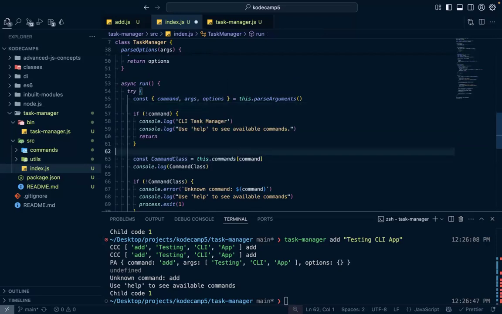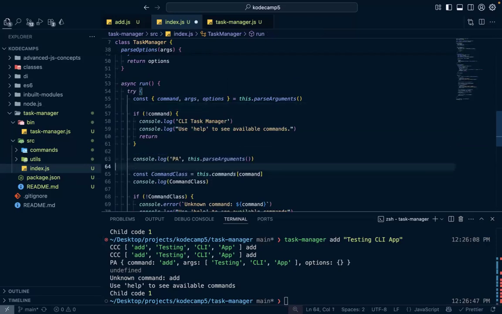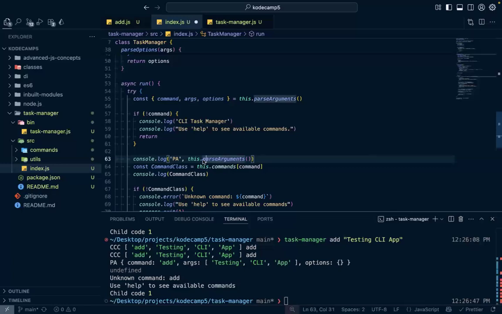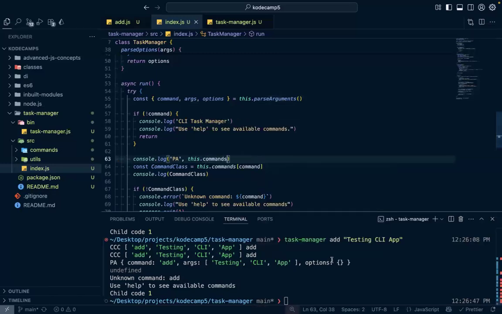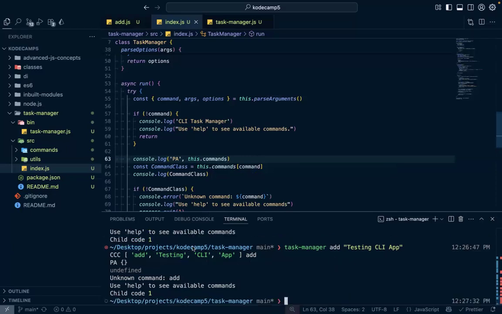So let's debug up to this level. So now that we have this, let's log this command first. Okay, so our command is an empty object. So why is that?